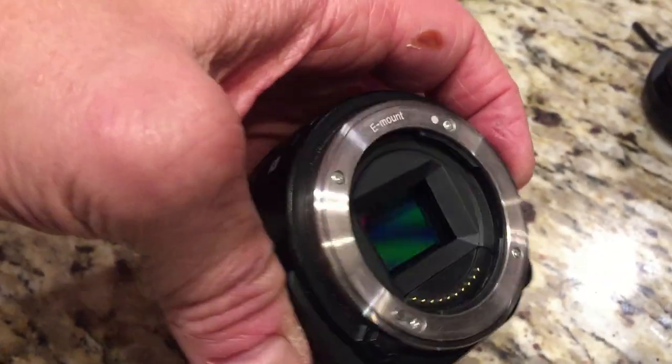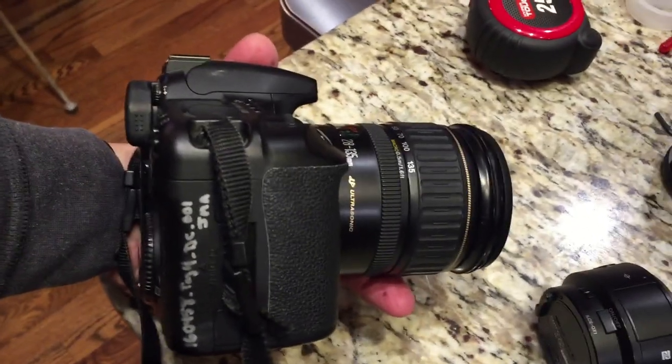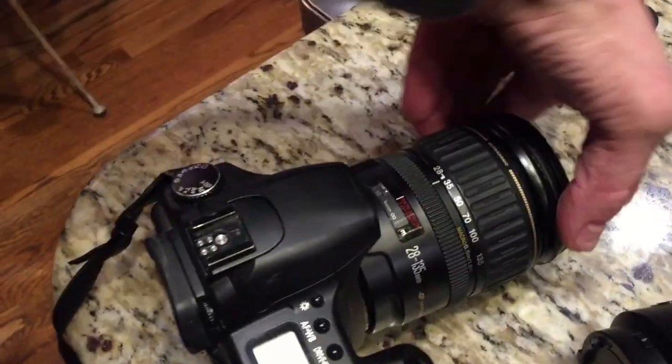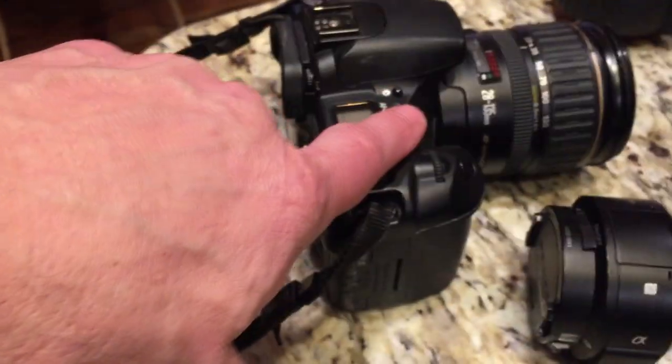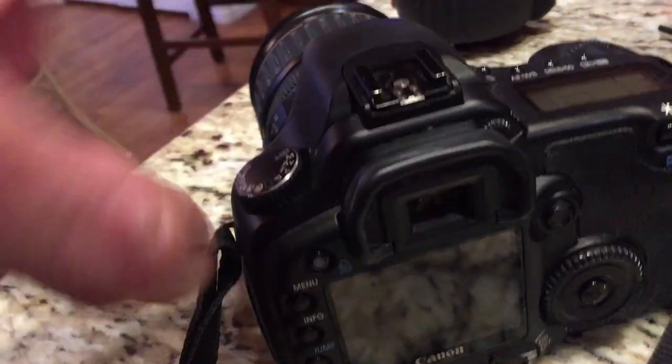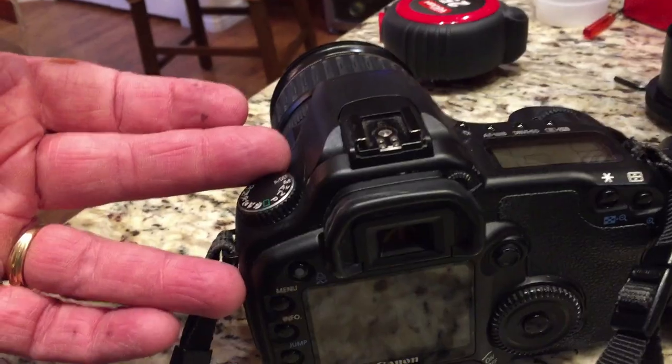But I'm going to show you, and this is a mirrorless DSLR. There is no mirror. Now I'm going to show you a Canon 30D, which is right here. This is a mirrored DSLR. Light comes down the lens, enters the camera body, hits a mirror so that the light is deflected through the eyepiece. And when I click the shutter button and take a picture, you can hear the mirror flip. It exposes the sensor to the incoming light, takes a picture, and the mirror flips back down.